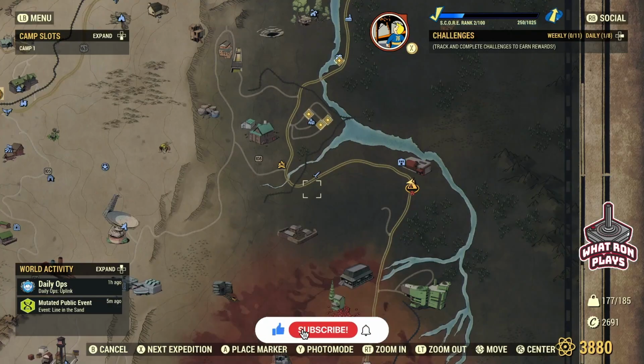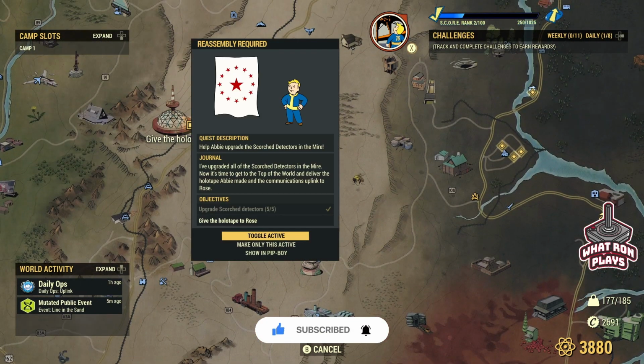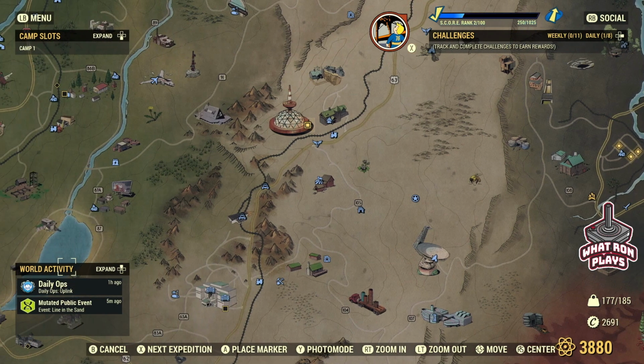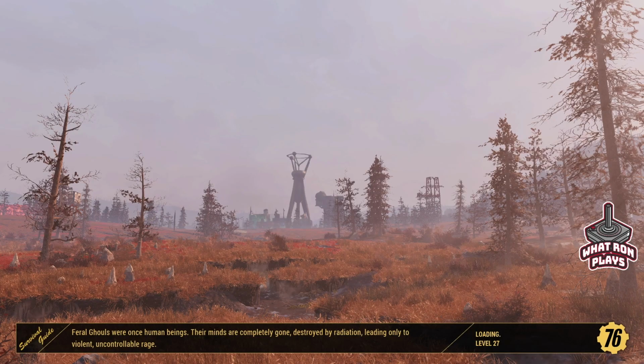At the top of the world, we have to give her the holotape. So she's over here. Oops. There we go. 26 caps. I don't know if this is going to be closer, but we can try. We'll try and go to White Spring first, since that's a free fast travel. Let's see if we can get there a little bit cheaper.